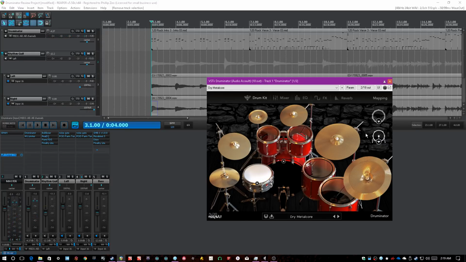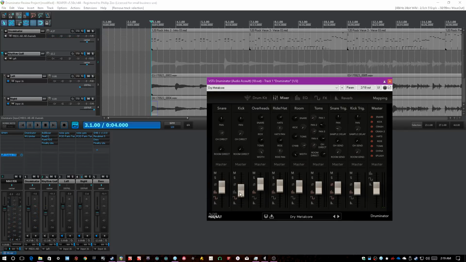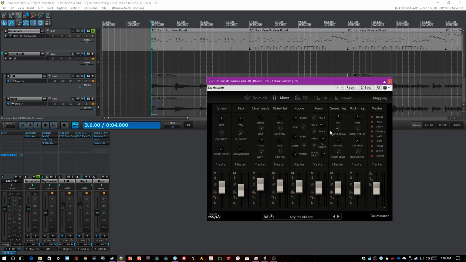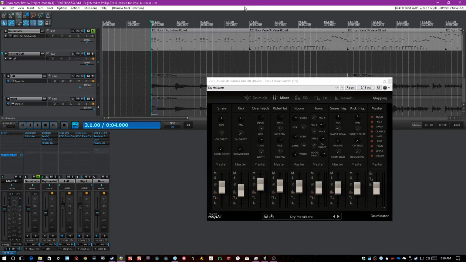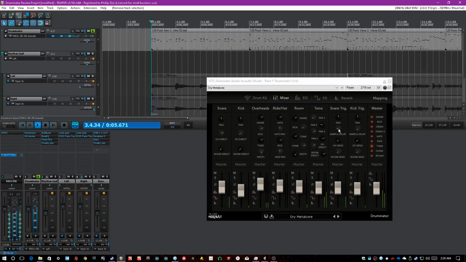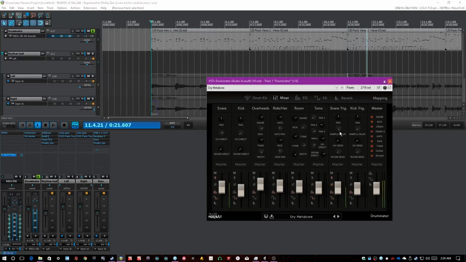So, when you click this, hit the snare, you're getting a blend of the pork pie snare and the triggered snare, same with kick. And you'll see that there's a little bit less kick than there is kick trigger on the faders. Not really sure why it's inverting the phase on it, because I don't hear all that much of a difference. But there's also a 130 millisecond sample delay, so it's not actually hitting the sample until 130 milliseconds afterwards. So it's kind of using the sample as a slapback.